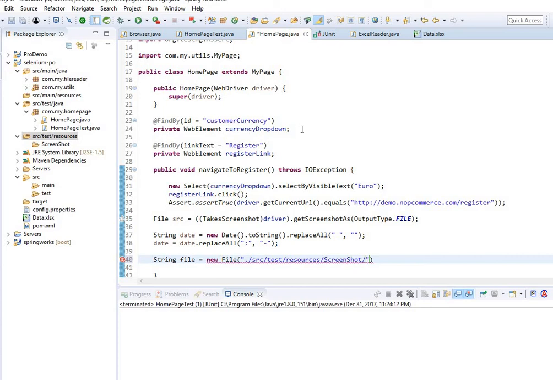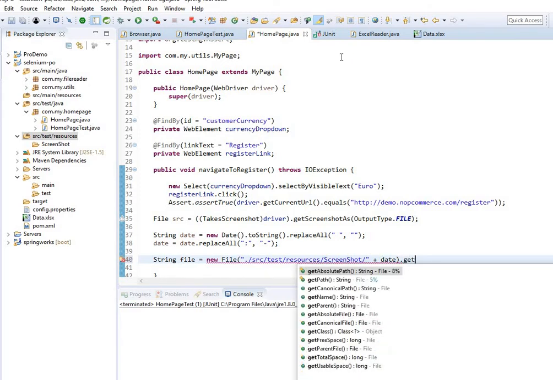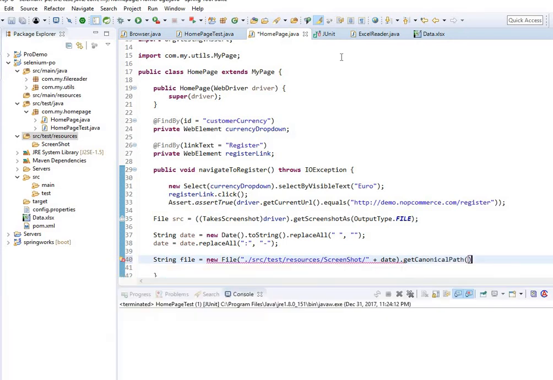I need to put one more line and then plus date. Okay, date is the file name. I want to put that inside this folder, so I say date. And then what I need to do here is dot get canonical path. Okay, so that's what I want. What this does is, this is a 100% absolute path.